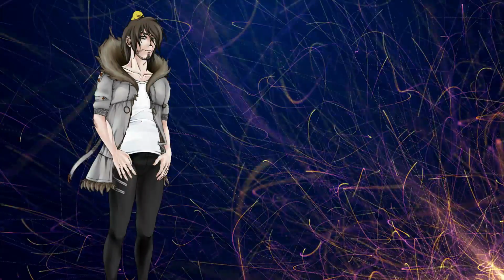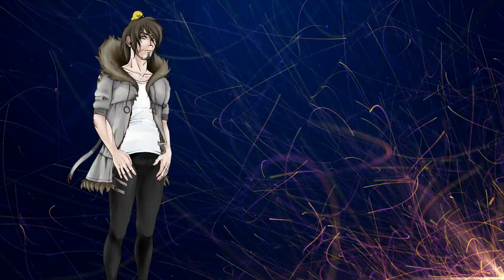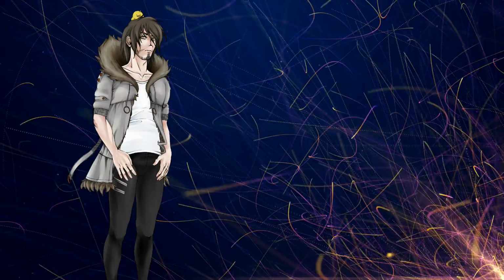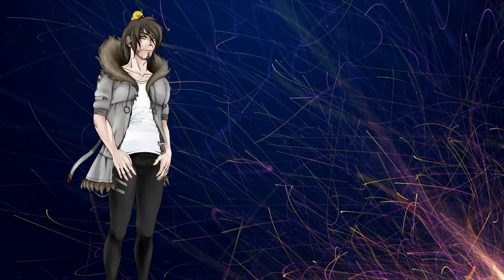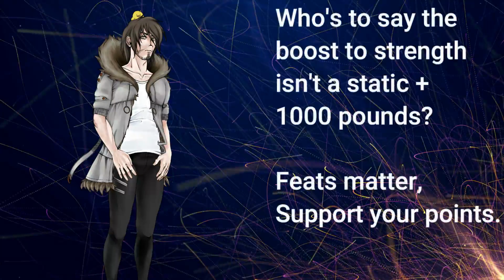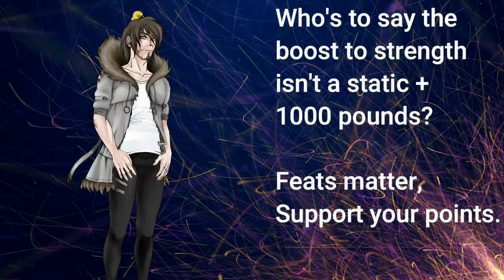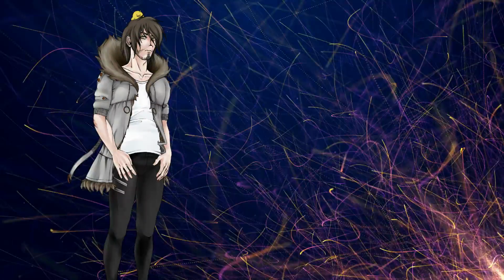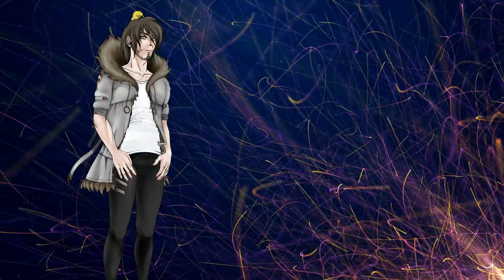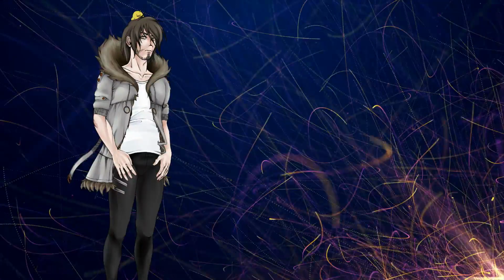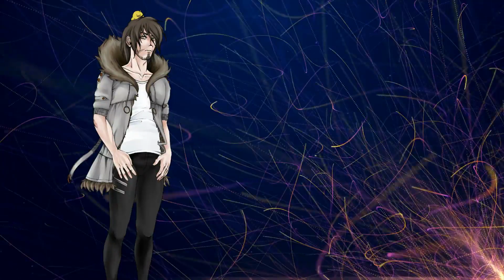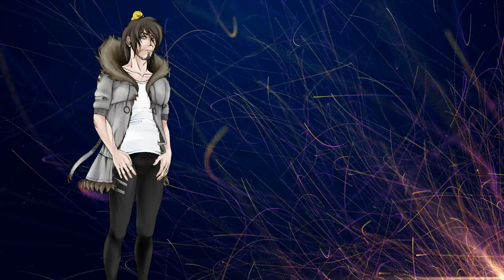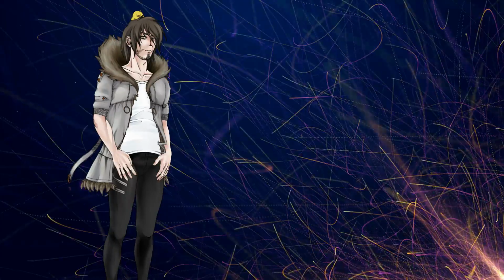Here's the problem. In this situation, the initial extra 1,000 pounds is doubling from lifting 1,000 pounds, being outdone, now lifting 2,000. But you can't just go from he lifted 3,000 to 6,000, because this could instead lead to him lifting 4,000 pounds from the 3,000. Maybe him feeling outdone is the boost of 1,000 pounds of extra strength that they can exert. So instead of 6,000 pounds, we get 4,000. That's quite a big number difference, especially if we try to retroactively apply this to a way past feat that already happened, and now apply it to future feats. That can make numbers go up drastically. We don't want to do this if we're trying to be consistent, concise, and proper with our scaling.